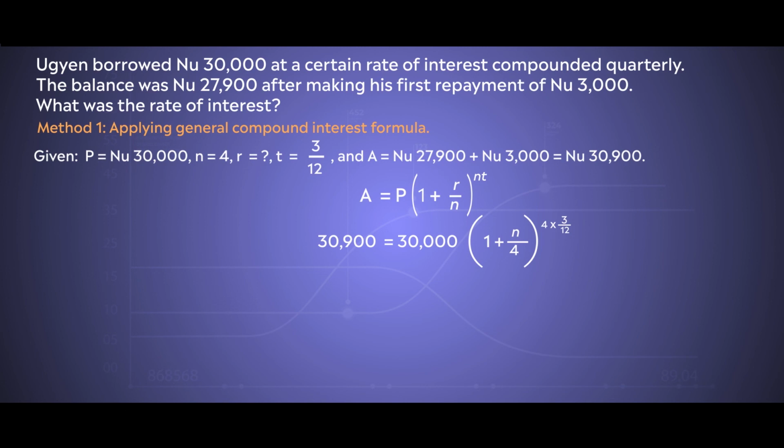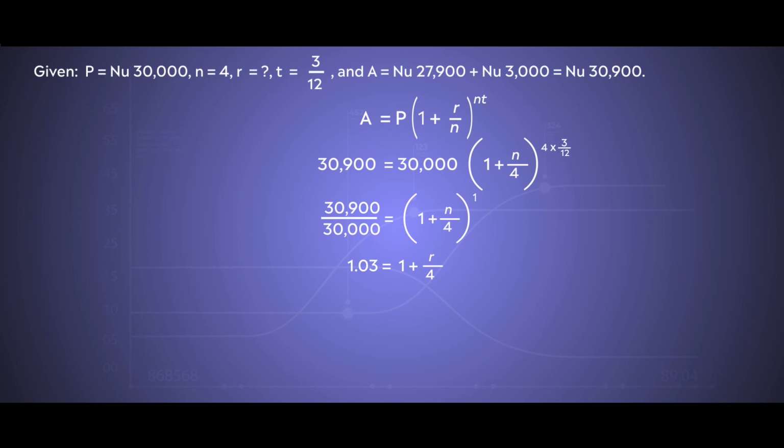You consider that bracket as one variable and this 30,000 in front as the value. This value 30,000 you can take to the other side. Since here it is a multiplication, it will become a division. So it will become 30,900 divided by 30,000. You divide this, it makes 1.03 is equal to 1 plus r over 4, because anything raised to 1 is itself. Then on the right hand side there is a 1. You take this 1 to the other side. It becomes 1.03 minus 1 is equal to r over 4. When you subtract, it makes 0.03 is equal to r over 4.